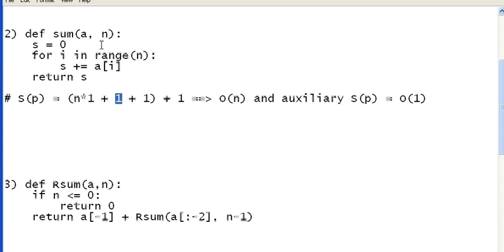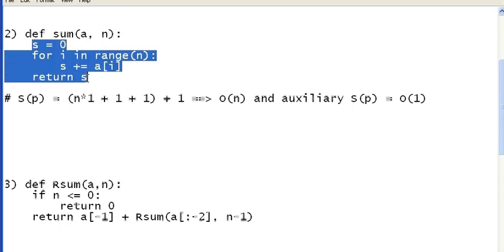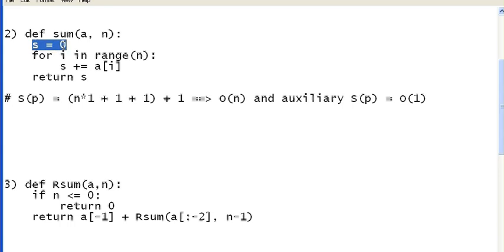Then 1 unit of space will be consumed by variable n. And now if we move inside the body of the function, there is one local variable s, so 1 unit of space will be consumed by it. Then there is a temporary variable i for this for loop, so 1 unit of space will be consumed by this, and no other space is required to execute this function completely, because while executing this statement, the value of s is updated in the same place in memory.